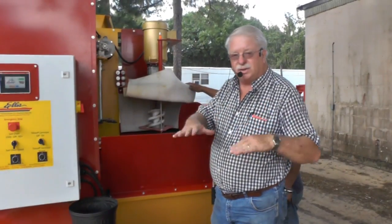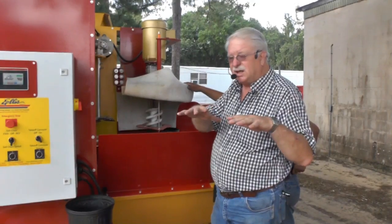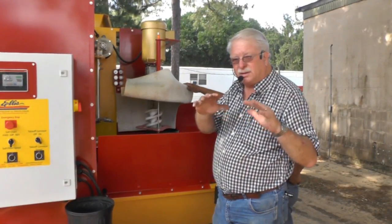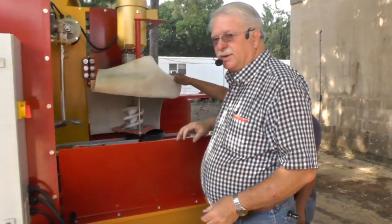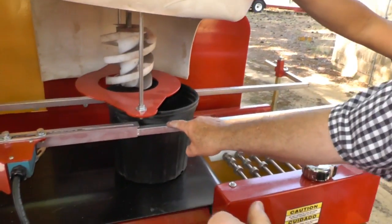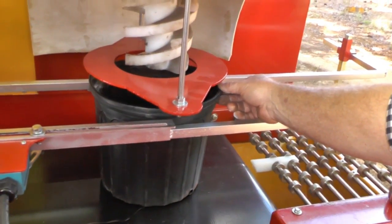Okay, now what I'm going to show you is I adjusted my rails up with my ratchet and my 9/16 socket. I adjusted them up. Now I'm going to show you something that I'm going to do right now. So bring the camera over this way and I'll show you. Okay, so I got my rail right here underneath this lip. Now what I'm going to do is I'm going to set this pot in the center right here.